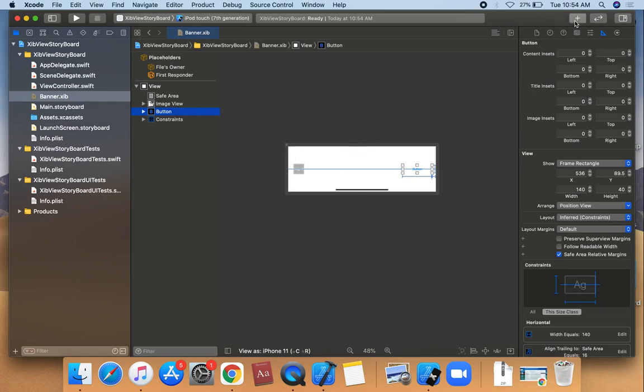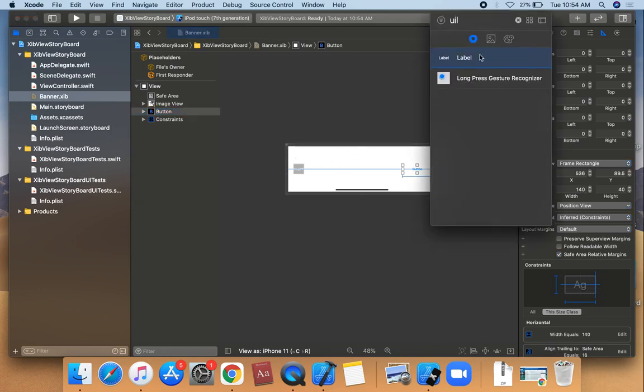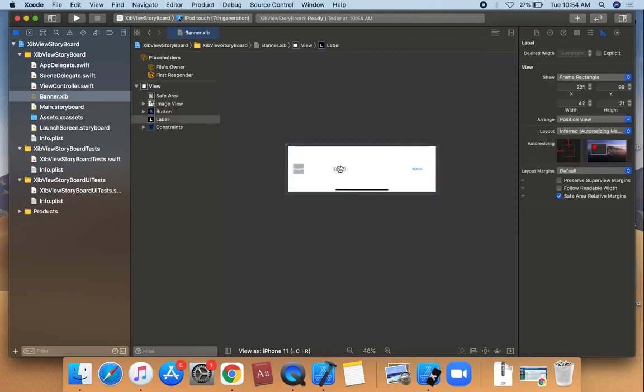So we drag and drop a UI label on this view, and we apply constraints to this UI label. This is the label.